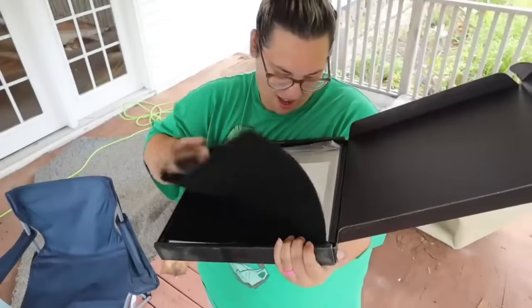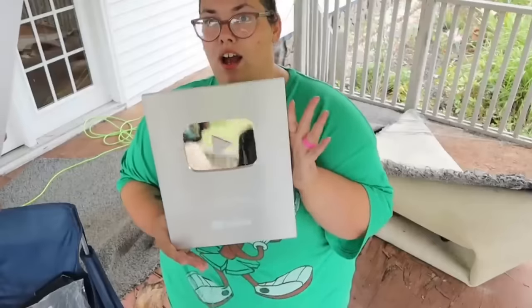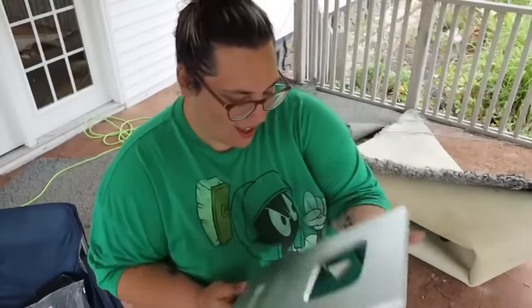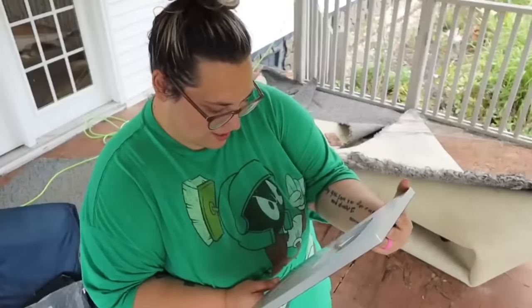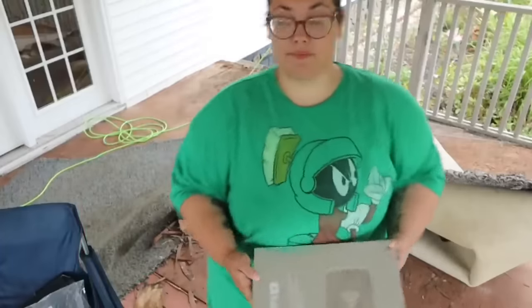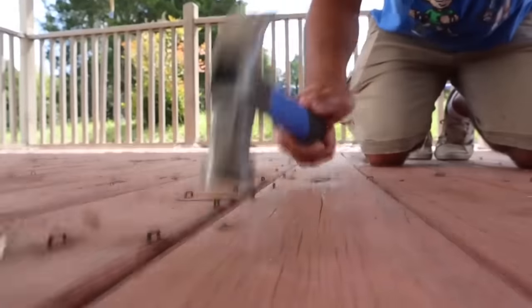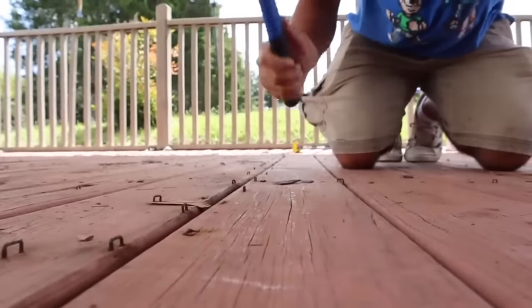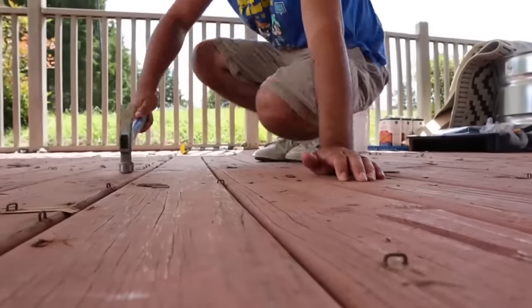But I don't ever just look forward to the end results. I always enjoy the process too. So within my days of working on this porch, there were little bits of sunshine, like getting my silver YouTube plaque. I was so excited about that. Little things like that made my day. So I like to enjoy the process and learn something through it and not just look forward to the ending result, because the process is where the fun stuff is at.